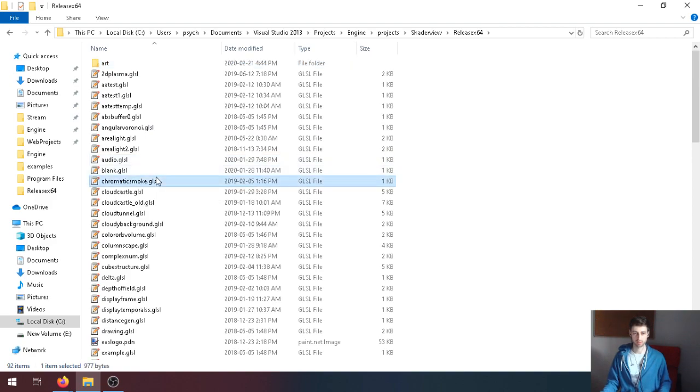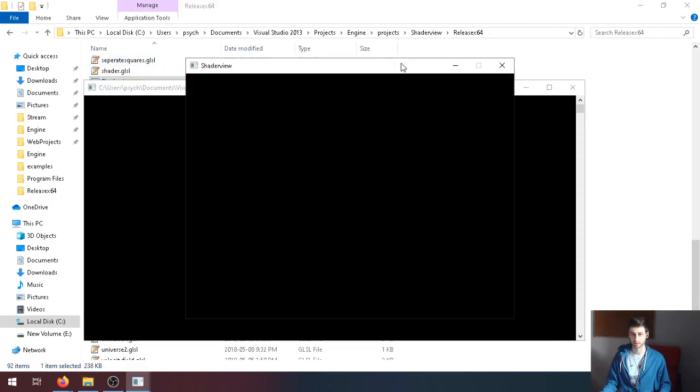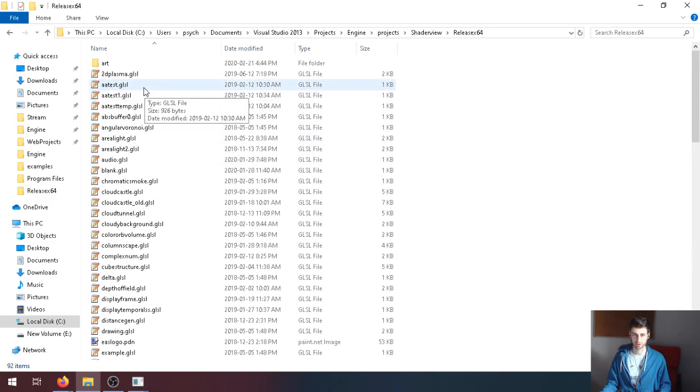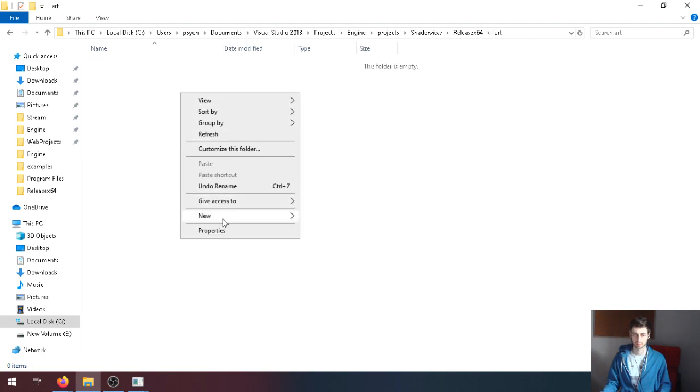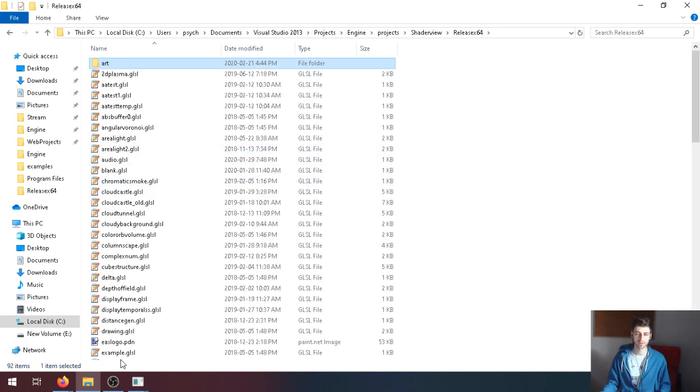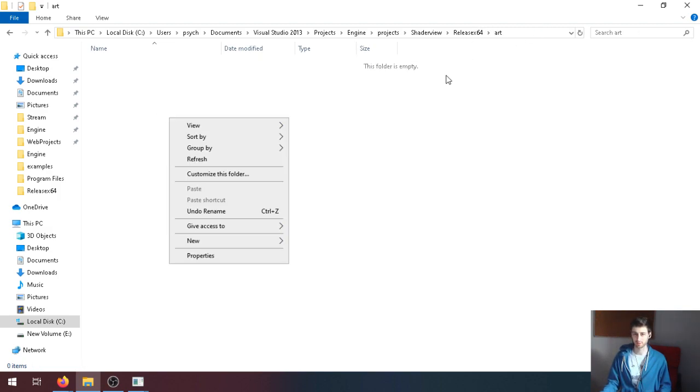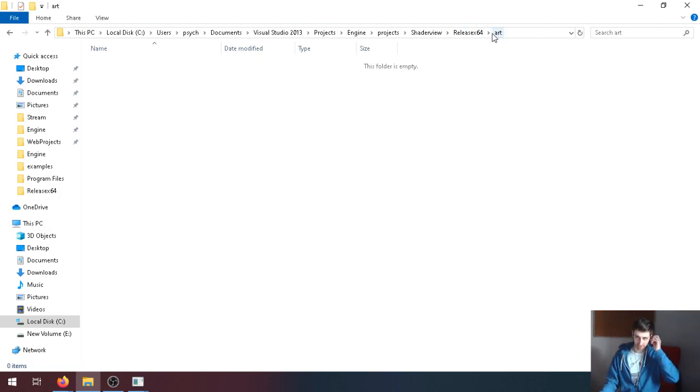So I'm just using my little local shader editor, shader view. I have so many shaders here now that I'm just creating a whole new folder. I'm gonna try and do a shader each day.